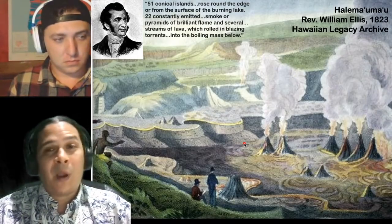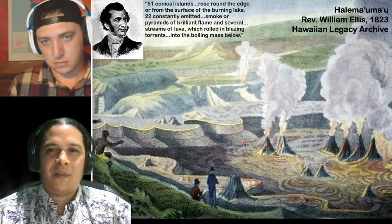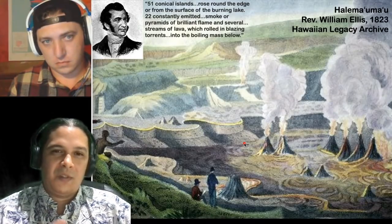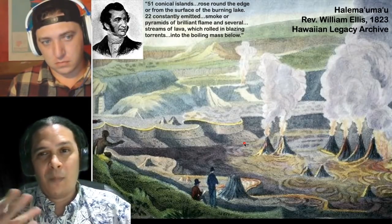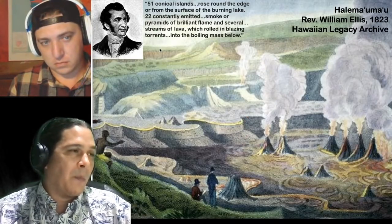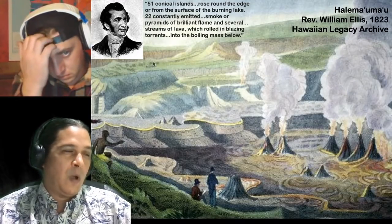So in comparison, this doesn't seem like nearly that rate of lava coming out as it might have refilled the collapse to be all the way full again like this within those few years. But that's something we want to keep in mind and look back at as we look back at the history of Kīlauea. But we're going to show you guys just a little bit more quickly the visual history, like, you know, what he described as islands.